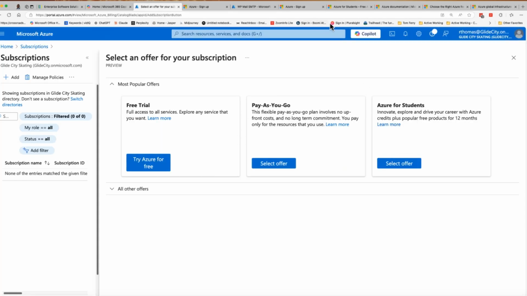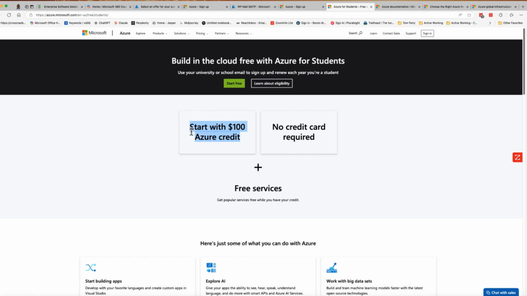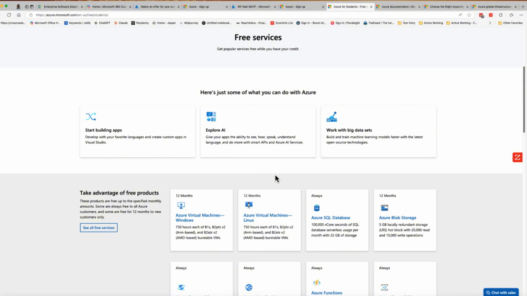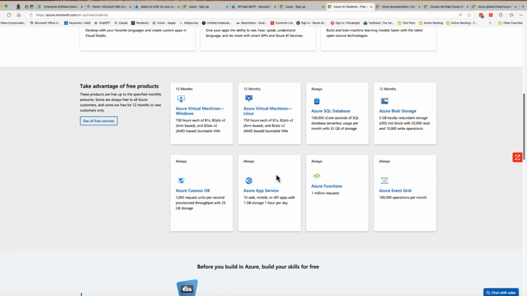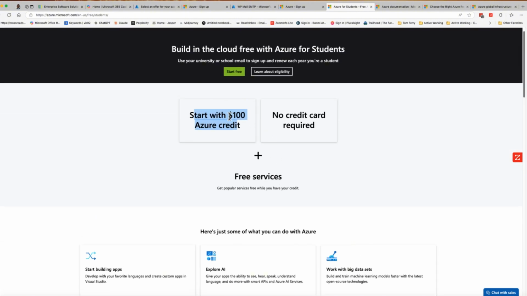And then lastly, if you're a student in Azure, you get a $100 credit, no credit card. To be eligible, go through any of your local universities, schools, stuff like that. But you can get in here and use a lot of the features for free and start playing around and creating some cool stuff. So that covers it at a high level, specifically the subscription, like signing up for a subscription and getting in and starting to use the tool right away.